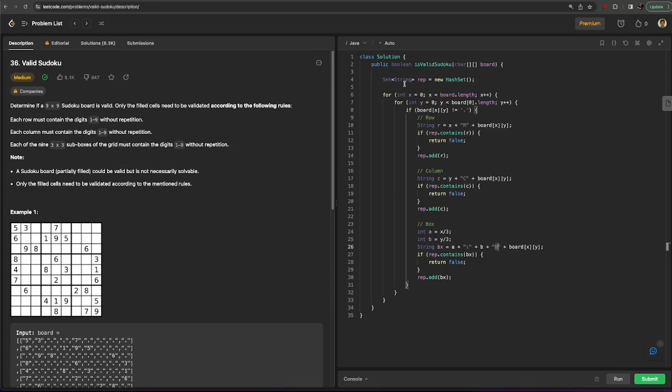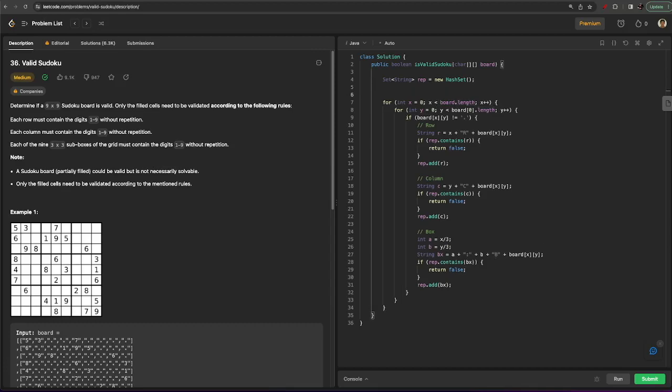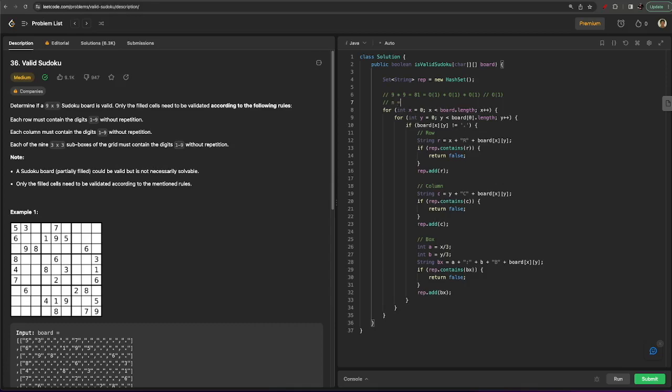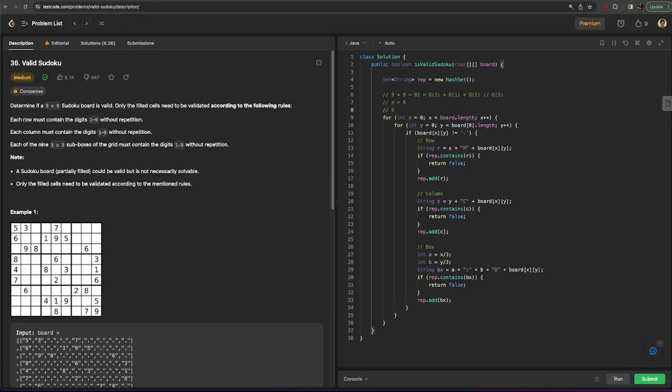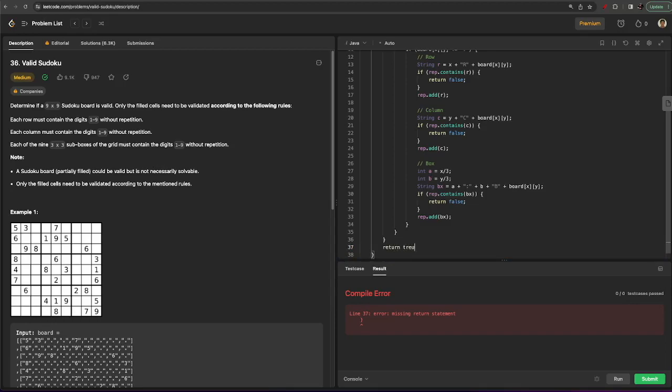So this is our entire code. Pretty simple double for loop. Quickly looking at the time complexity, the double for loop is running 9 squared times. So 9 times 9, which is 81, which is O(1). Now let's see if there are any operations more than O(1) inside the for loop. There is contains, which happens in O(1), and then there is add, which also happens in O(1). So the total time complexity of the algorithm is O(1). If you want to keep n as a variable, which in this case is 9, then the time complexity turns out to be O(n squared). We have to return true because no rules are broken.